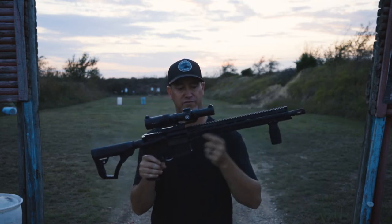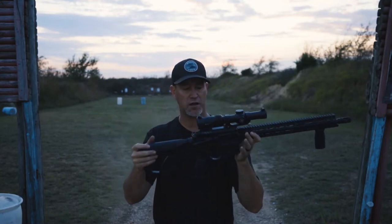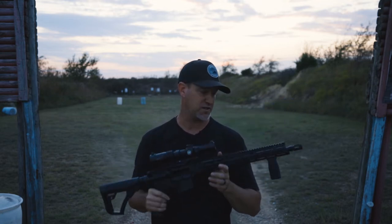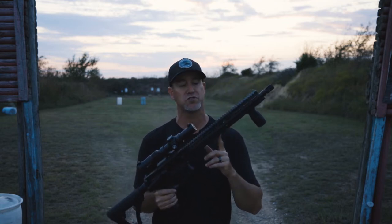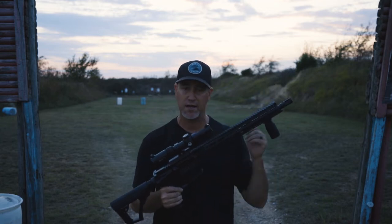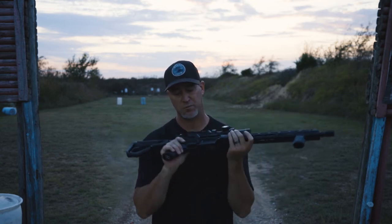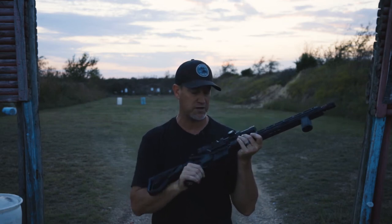It has a 16-inch barrel and a 15-inch handguard with M-LOK slots in every configuration and angle you could imagine. Very nice textured grip, very nice textured buttstock, ambidextrous charging handle, and it is extraordinarily light for how well this thing is built. It also has a rifle-length gas system as opposed to a lot of 16-inch barrels which only have a carbine-length gas system, allowing full expansion of the gas, really pushing that bullet out at high velocity. It's got a slightly flared magazine well and a trigger guard bowed down a little bit, so if you're wearing gloves or have bigger hands it's more comfortable to shoot.